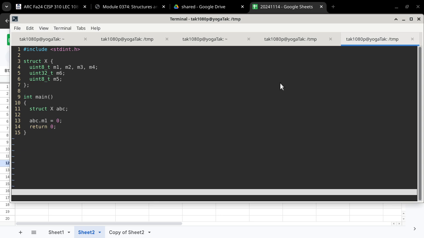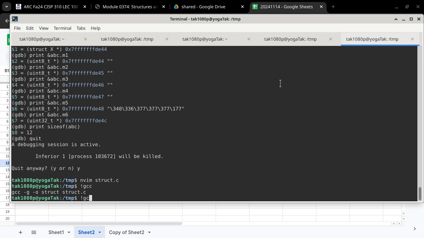Kinda, but when M5 was the 32-bit and M6 was 8-bit, will it be on one byte? It will still be the same thing, right? Yeah, pretty much. Okay, so we're basically just making sure that the number of the member is correlated to the order. Which is fine, either way it's fine. Okay, so we'll go ahead, compile the code, and then go into GDB.